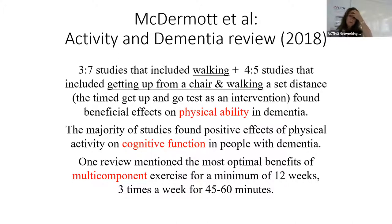What we've been looking at, because I'm quite lazy myself, is to come up with something that was very short and very easy to implement. When we did work with Pride, led by Professor Oral in Nottingham, Orin Dermott wrote a really nice review, and she found that exercise as simple as just getting up and walking, which is often used as an assessment, can also be used as an intervention.